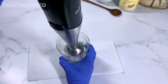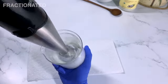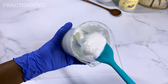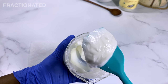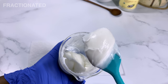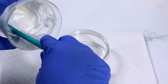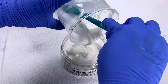Moving on to the fractionated coconut oil — what a surprise. I'm so shocked at how it started off and now it's super thick. I'm using my immersion blender to make sure everything is combining well and there's no graininess in my body butter. Look at that — it's like this beautiful whipped, buttery, creamy goodness. It's almost like a lotion-type texture, which is kind of what I got when I made the avocado butter with the Lipid Thicks as well. It does thicken up slightly but stays this really lotion-like texture.